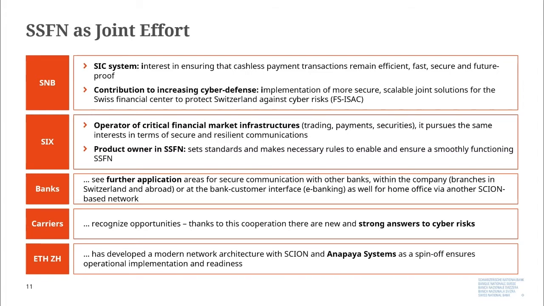What we also find very worth mentioning is that the carriers have recognized the opportunities and now are cooperating, and exactly this cooperation is an answer to the cyber risks and an answer to increasing the resilience of communication. Thanks to this cooperation, the failover will be in milliseconds compared to a failover which we currently have of about 4 minutes if you go from one Finance IPnet line to the other. So with that cooperation, of course, we reach a new level.